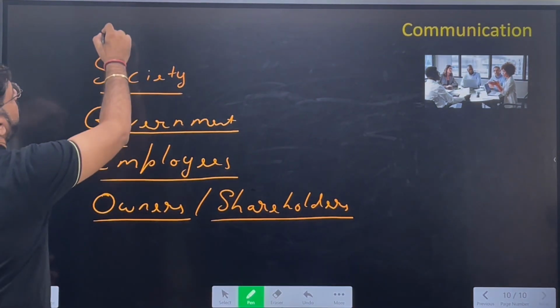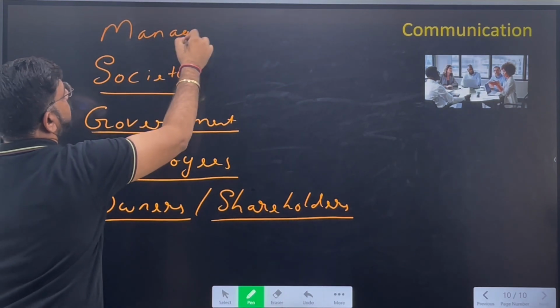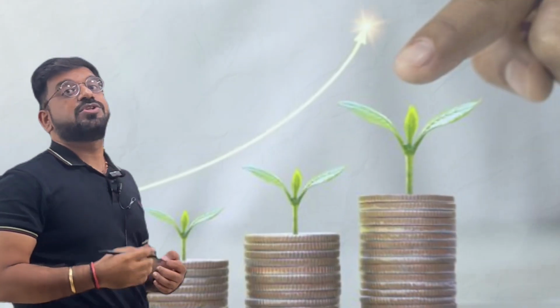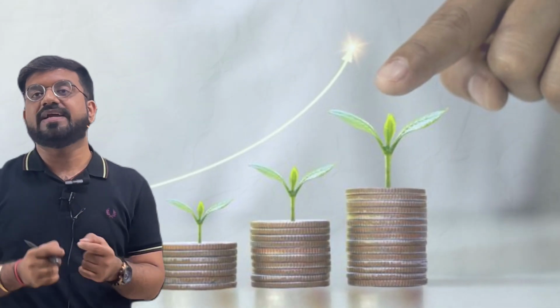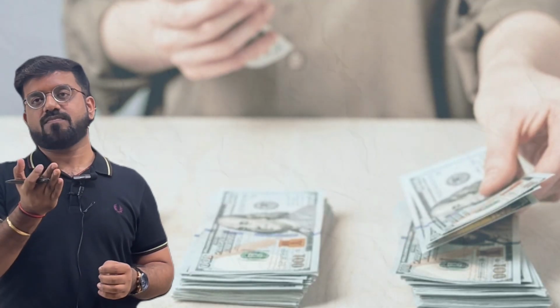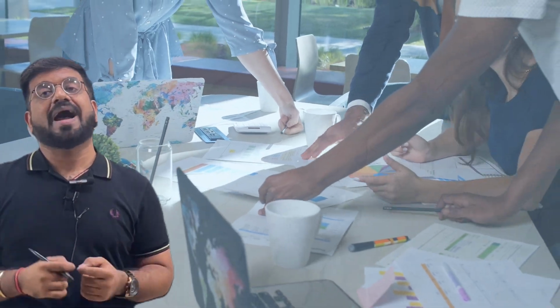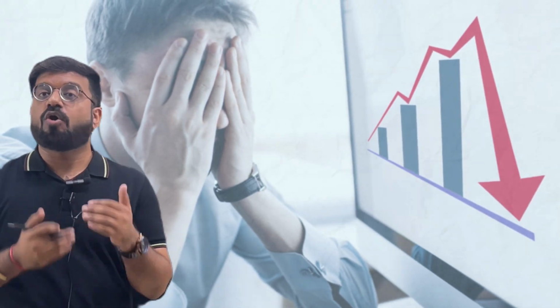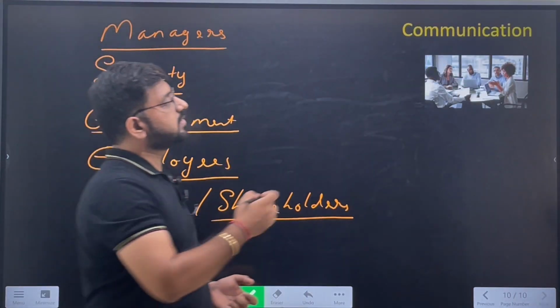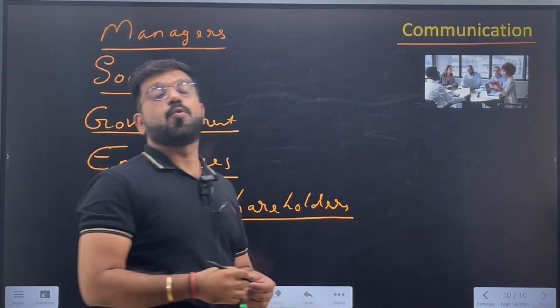Apart from that, as we already saw, the managers. The managers also need the data in order to check if the company is doing well or not, and to take financial decisions for the future: what steps a company needs to take which can increase the profits and the growth. Because there might be many decisions which the firm had taken in the past which resulted in low profit or losses. So in order to make it smooth and easy, managers also need the accounting data, the transactions to be recorded and seen in order to take good decisions. So this was the communication part, which is altogether very important.